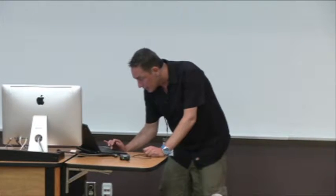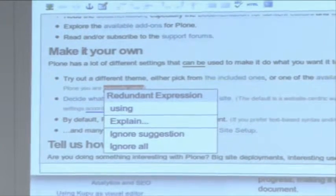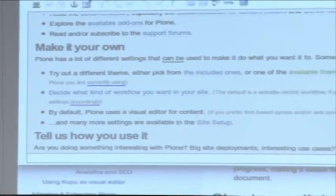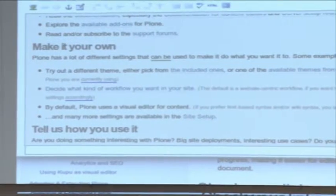It also checks for things like grammatical errors, difficult sentences. Even on the normal Plone starting page, if you click edit, and now I spell check, it tells me that "rlogged" is a passive voice. It tells me that "currently using" is a redundant expression. It color codes things with different color underlines. You can set it in the settings to be more or less anal about things, but it really helps.